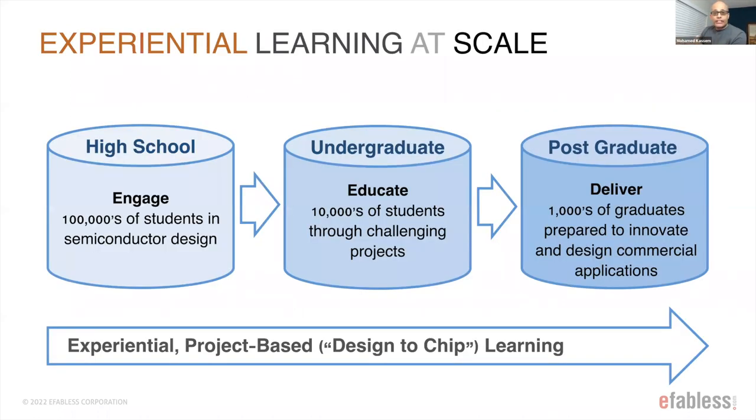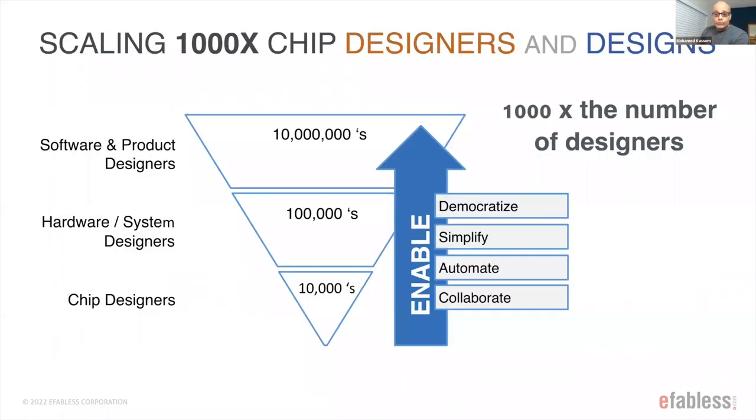The way we look at education at scale, we don't look at the universities, we look at the entire stack and engage early, in the high schools or earlier with simpler content. You start there with hundreds of thousands of students, maybe, and then as they go to undergraduate, they would get educated as well, and it follows into graduate school as well. So it's a pyramid that goes up, and as you go from the bottom to the top, you're increasing the number of potential designers through the simplicity and the open source accessibility.